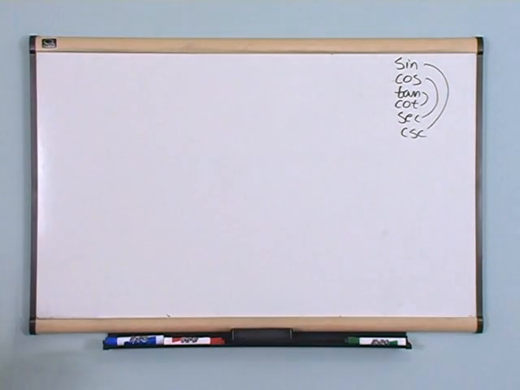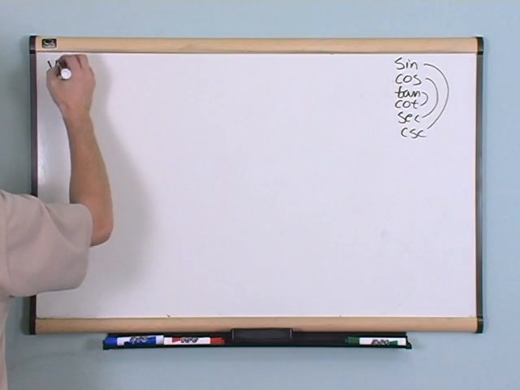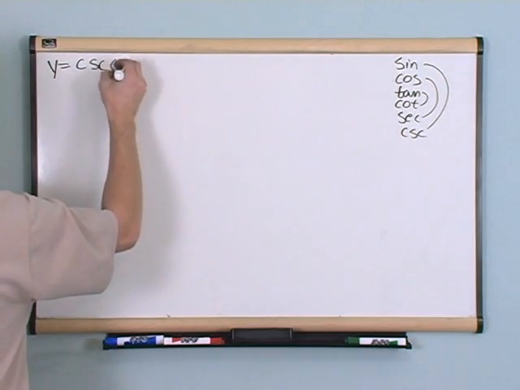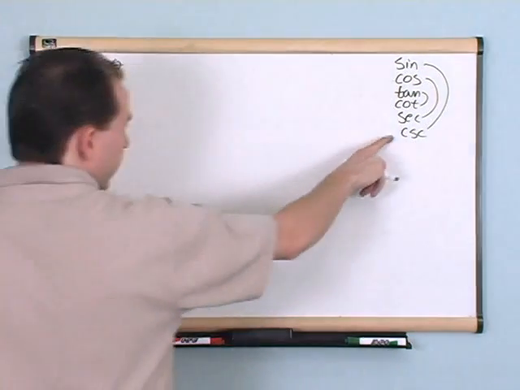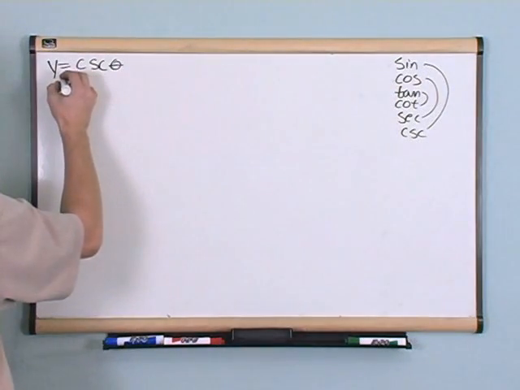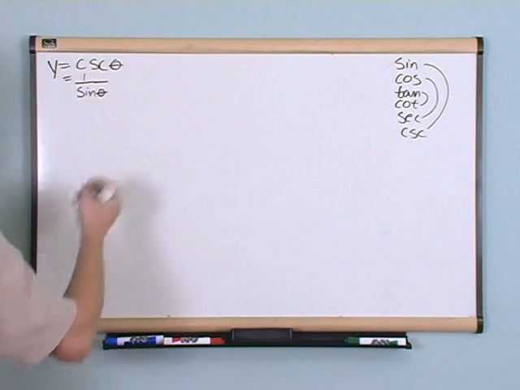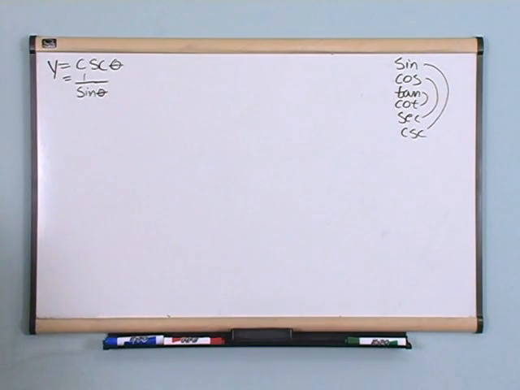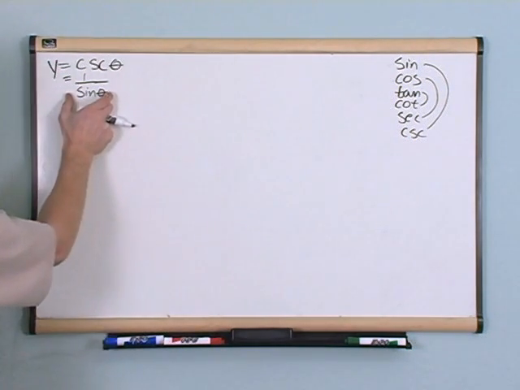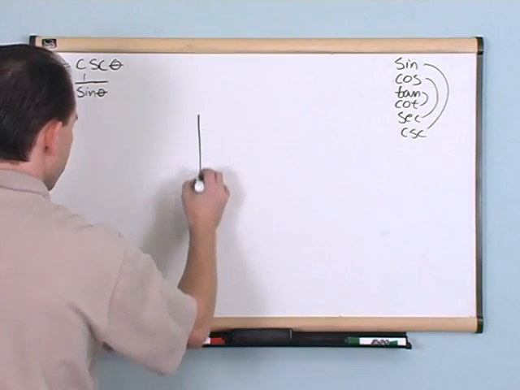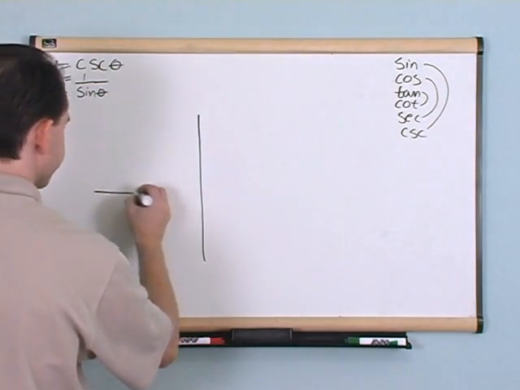The next graph we're going to talk about is going to be the cosecant function. So what if we have y is equal to cosecant theta, and cosecant is 1 over sine, so that's going to be 1 over sine of theta. How do we plot that? Let's say this problem's on your exam. Well, the first thing you do is you look at what you do know, which is the sine function, and you draw that, and then you go from there.